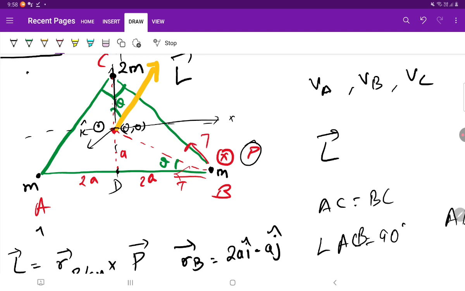And since there will not be any compression, there won't be any velocity of b in the direction of the rod. Initially all the velocity will be invested in the perpendicular direction. So basically we will have some velocity which will be p by m. Easily we can say that velocity of b will be p by m, because all the forces due to rods will apply along the rods, and it cannot have any velocity along the rod at that instant. So it will have velocity perpendicular to the rod.